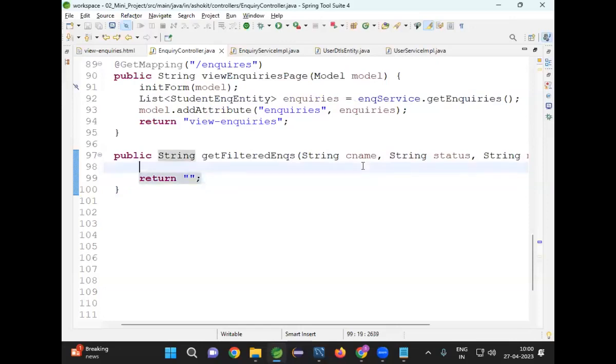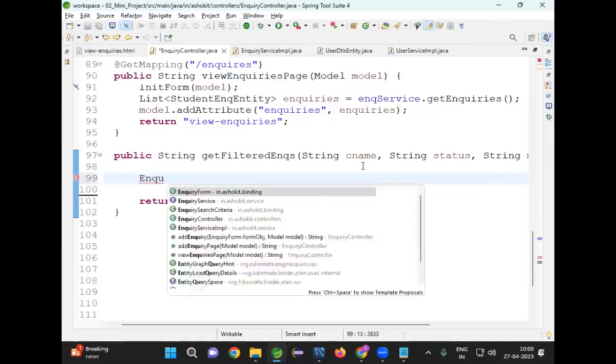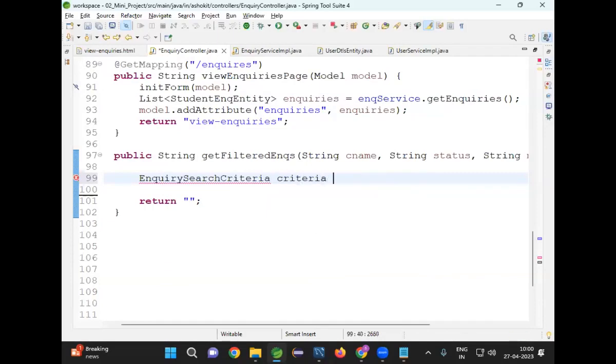First of all, let me print this. Really, am I getting this data from the UI to the controller or not? For that, I will create one class. Inquiry search criteria object is available. Criteria is equal to new inquiry search criteria.